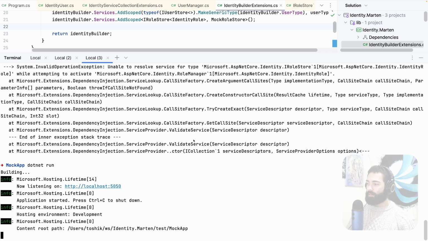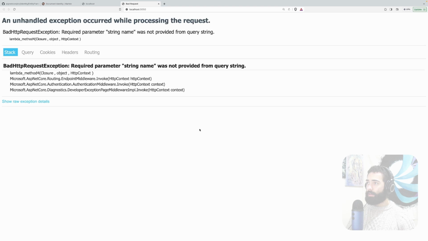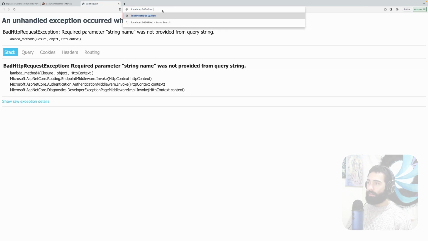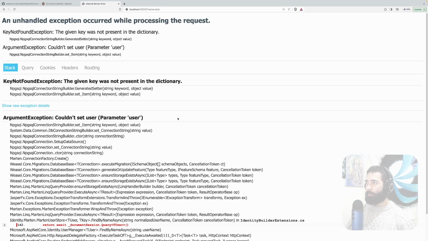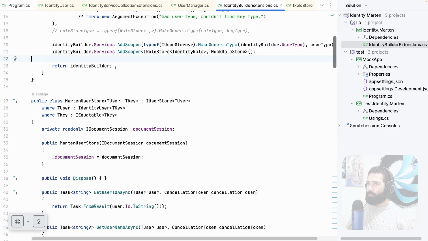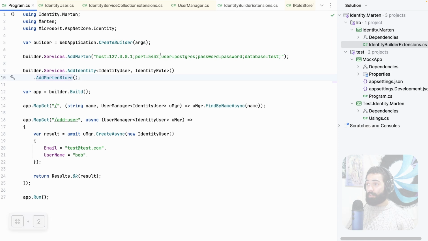Let's go ahead and run this again. And it started. So if we go to the root, we don't have anything. Let's say name equals Bob. Do we have a Bob? So looking at this exception, couldn't set the user, parameter user, and this is something to do with the connection string. So I've probably messed up my connection string. Let's take a look at this user over here.